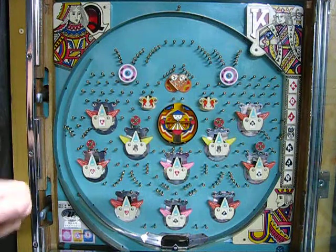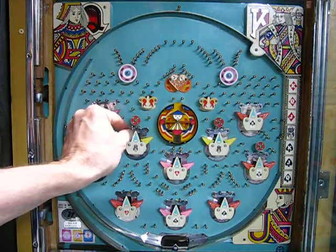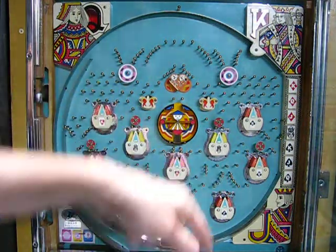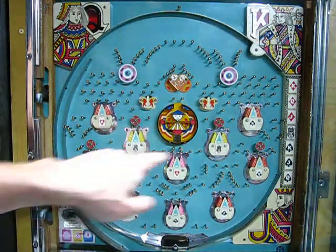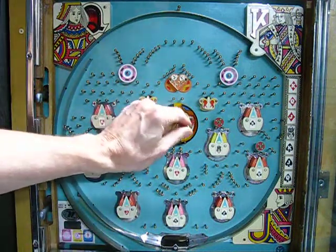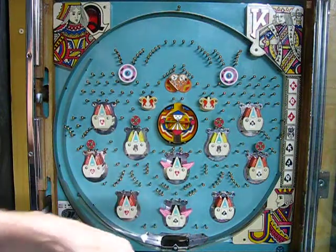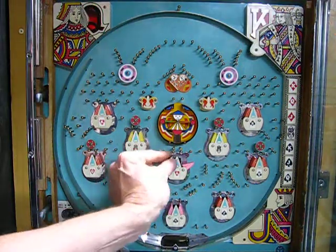However, if you happen to get this situation — you get the V pocket — and the next ball, or one of the other balls, hits one of the queens, look how the queen closed up the courtyard and closed all those tulips. And you would have had a ton of jackpots by getting all these balls. So that's what makes this game so interesting: you want to get a victory pocket, you want to get a king pocket, and you hopefully try to avoid getting the queens until you collect all the other pockets first. The center jackpot is just to keep you interested in the game — there's a little teeter-totter here and the ball just goes right or left, but still goes through the same hole in the center. If the ball enters the center hole, it opens the two aces, or the two pink tulips, but then they close normally.